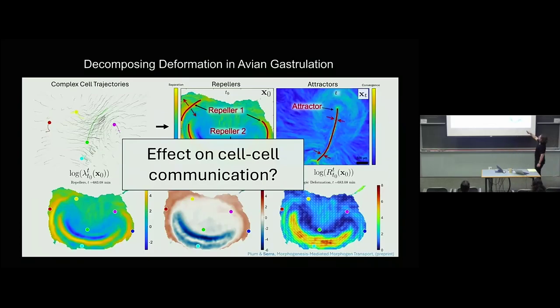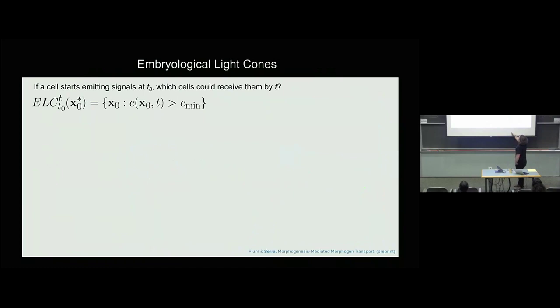So now I want to construct something very simple but visually effective to understand how to quantify cell-cell communication. And we can identify something that has a fancy name but is trivial. It's called embryological time cones. It says if I am a cell at some particular region, x0, t0, and I start emitting a morphogen, and then I move, because everything is moving, here it is very highly dynamic, you want to ask, after time t, what are the cells that I can reach? What can I reach after a certain time?